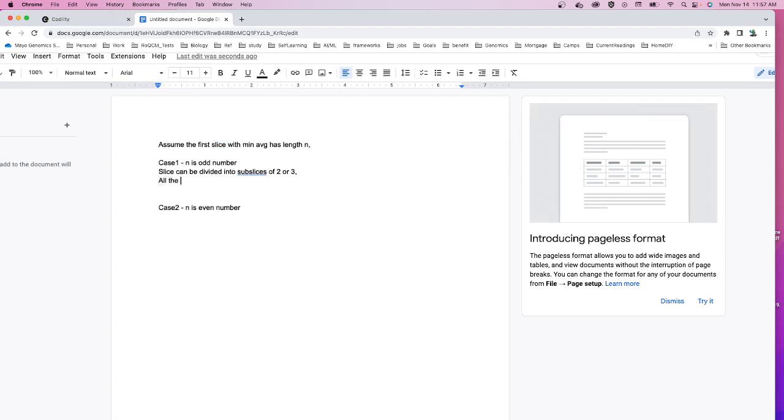So all the sub slices should have the same average as the min slice.